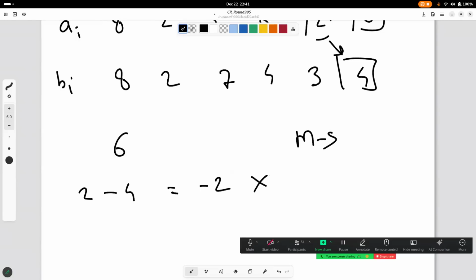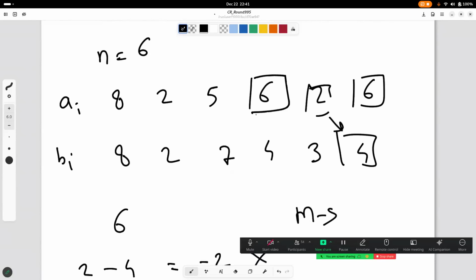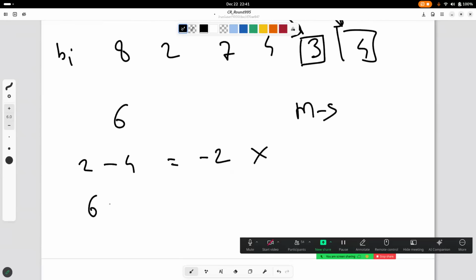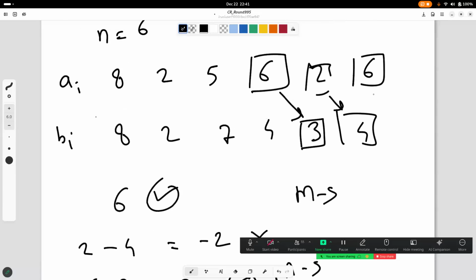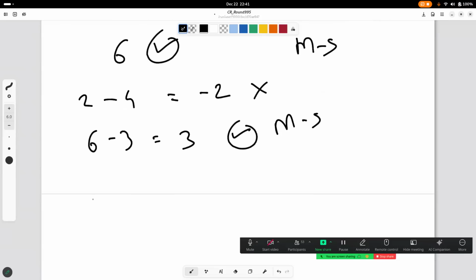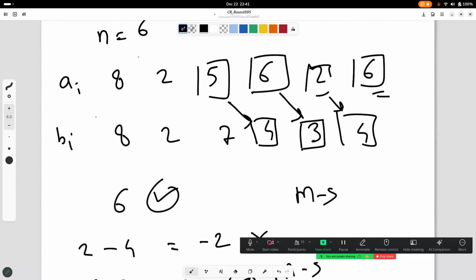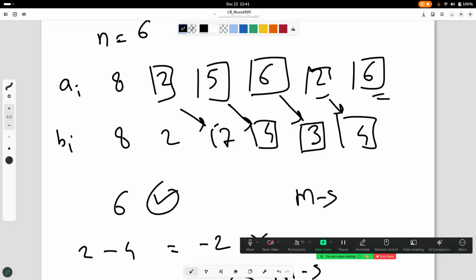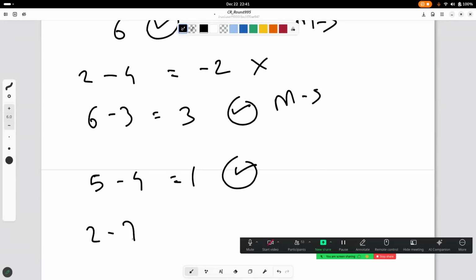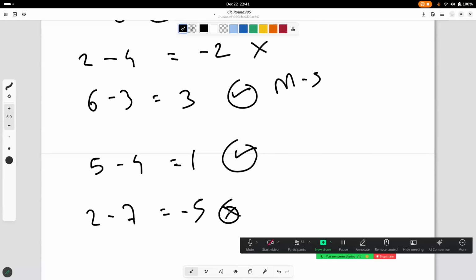So we won't really solve this thing. If you solve this problem 6, S will solve problem 3, and that would add 6 minus 3, which is 3, to our m minus s. So we'll solve this thing, and this will give us 6. If you solve 5, S is going to solve 4, so you'll add 5 minus 4, which is 1, to our m minus s. If you solve 2, S is going to solve 7. That's going to add 2 minus 7, which is minus 5, and we want to maximize it, so we won't solve this thing.